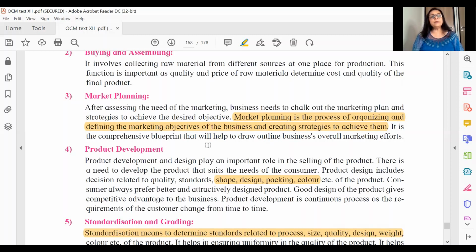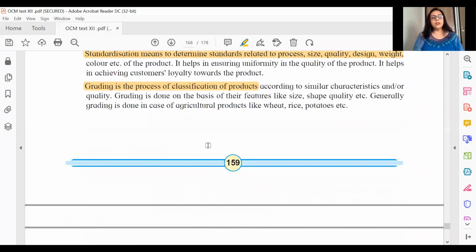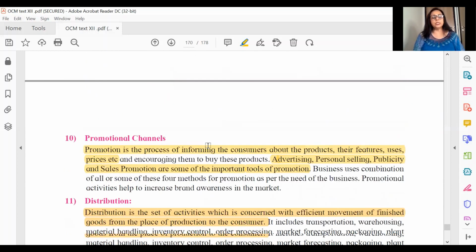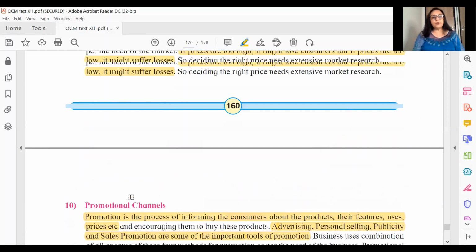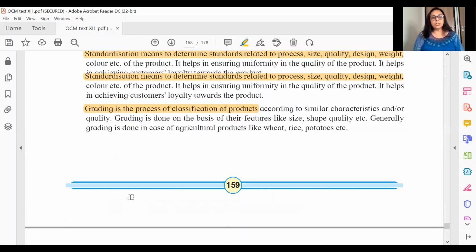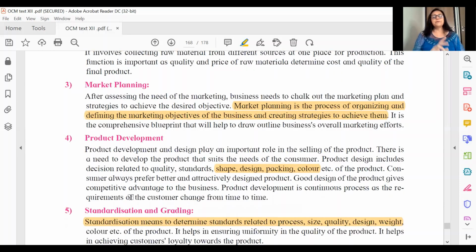Okay. Now, say for example, you see these steps. There is an objective behind arrange in proper order. Suppose the order is given mixed up, with 3 options. It's about grading. Also, you have something like market planning, and one of the points which is given much later is distribution. So there are 3 jumbled up terms. If you see from here, you will understand that out of the 3 jumbled terms, first comes market planning, second comes grading, and the third, which is later, is distribution. So this is how you can get arrange in proper order questions in your paper.